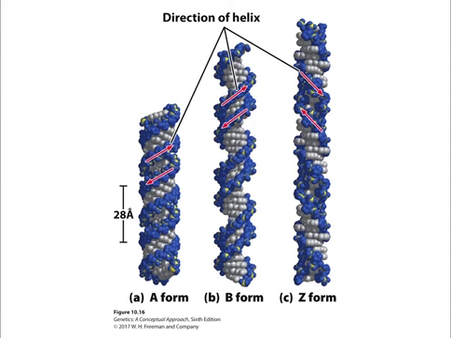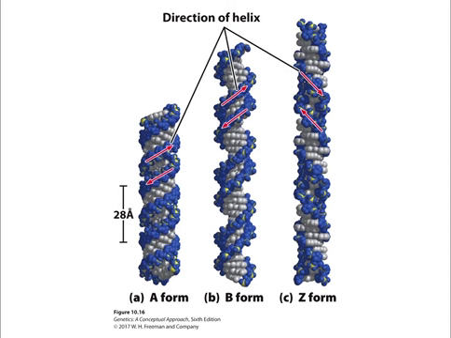Another secondary structure that DNA can assume is A-DNA. This exists if less water is around. Like B-DNA, A-DNA is a right-handed helix, but it's shorter and wider than B-DNA, and its bases are tilted away from the main axis of the molecule. A-DNA has been detected in some DNA-protein complexes and in the spores of certain bacteria. So A-DNA is a right-handed helical structure that exists in low water conditions.